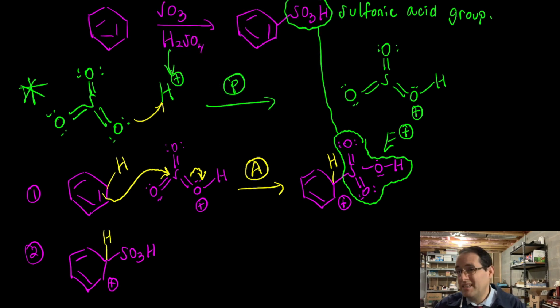We know it's being deprotonated by something. Now, we don't have base in this solution. We have fuming sulfuric acid. So you could deprotonate with sulfuric acid, which I know seems silly. You could deprotonate with SO3H, that would be fine too. Something has to remove this hydrogen to remake the aromatic ring. And this structure that I've drawn here is extremely acidic. It's desperate to lose a proton to remake the really super stable aromatic ring. So here I'll just use SO3 as a deprotonating agent.